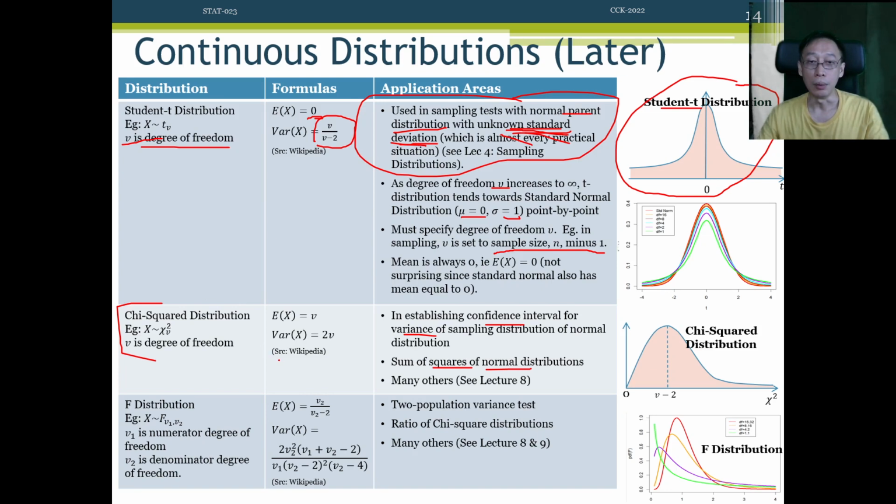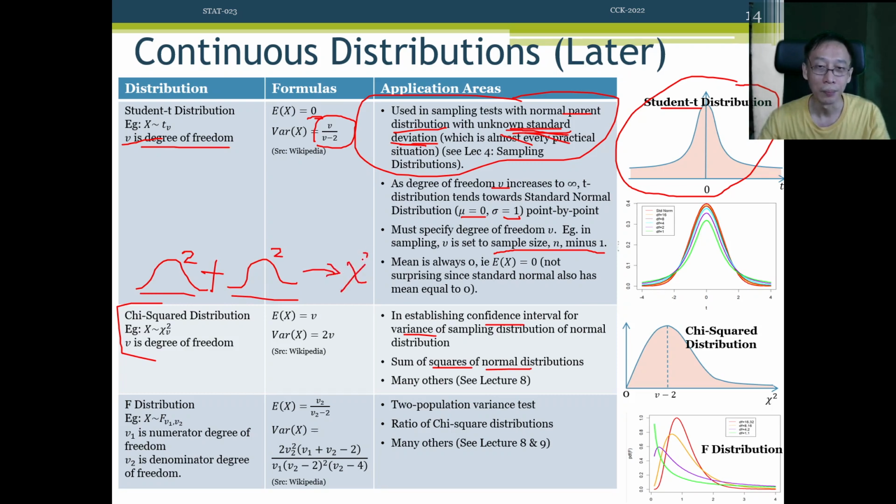So chi-square distributions are very useful distributions in that sense, and they will come in with the chi-square tests, something we'll discuss later on in lecture 8 and others. And just to give a picture of it, you can think of it as a bell curve squared plus bell curve squared plus bell curve squared, and so on, gives rise to, I won't actually say equal to, but gives rise to chi-square.